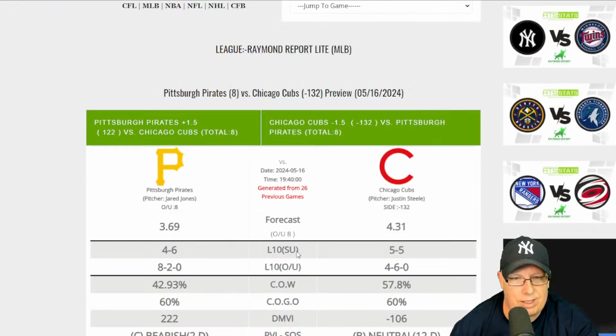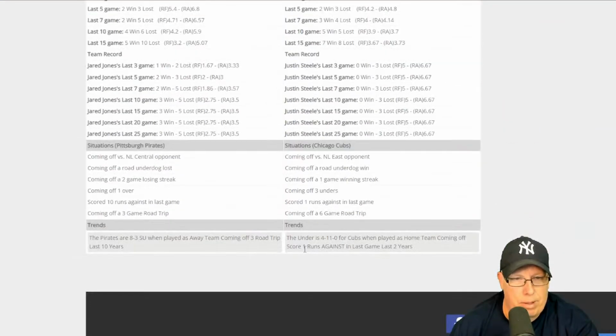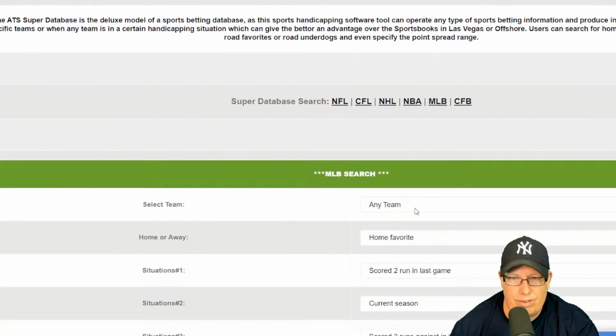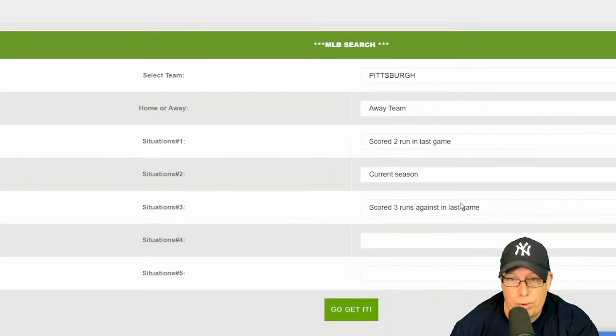Let me see here. The Bucks as an away team coming off a 3-game road trip the last 10 years. I don't know about that. Let me see here. Let's go to Pittsburgh. That doesn't sound right. As a road team coming off a 3-game road trip. Where's the 3-game road trip?